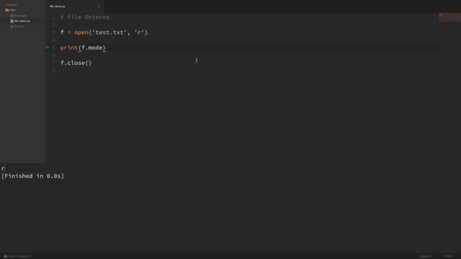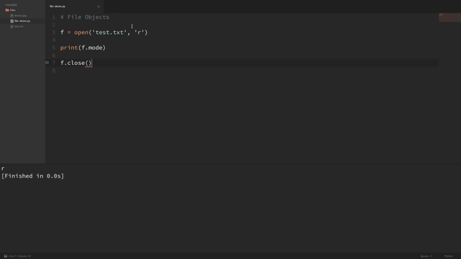Okay, so even though this works the way that we've just done it, let me show you how to instead open the file using a context manager and why for most use cases you'll want to work with files this way. If we open the file like we did here, then we have to remember to explicitly close the file. If we don't close the file, then you can end up with leaks that cause you to run over the maximum allowed file descriptors on your system, and your applications could throw an error. So it's always important to make sure that you close the files that you open.